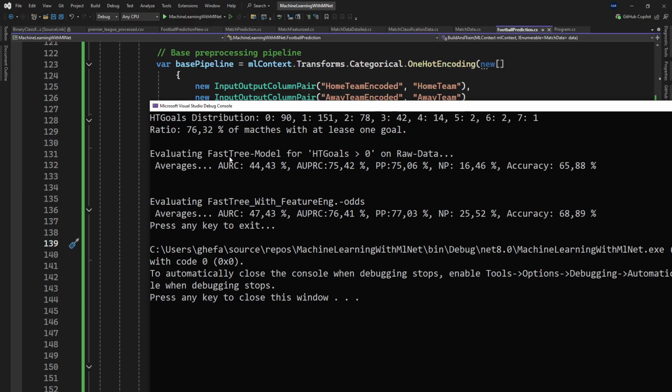Evaluating FastTree model for any goals have been scored on raw odds. And here is the evaluating of FastTree with feature engineered odds. So this is how feature engineering works.